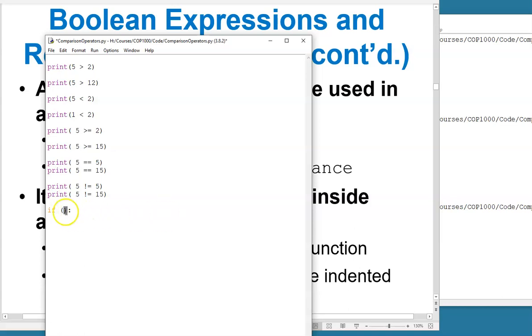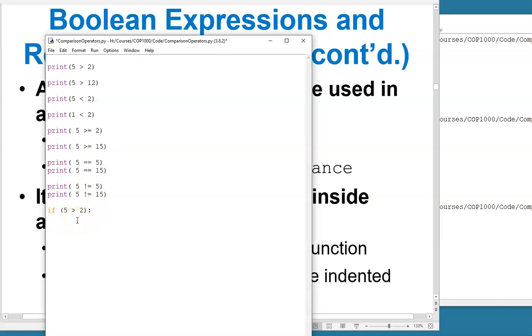So inside the parentheses here, I write my statement here, saying if 5 is greater than 2. And notice here, I go up next to the colon. Here's my insertion point blinking here. So I hit enter. When I hit enter, notice my insertion point comes to here, and there's some indent. You must keep the indent. This is required. If you do a backspace here, then anything you write here is not related to the if statements. You must keep the indent here, meaning if the condition is true, I do something else.